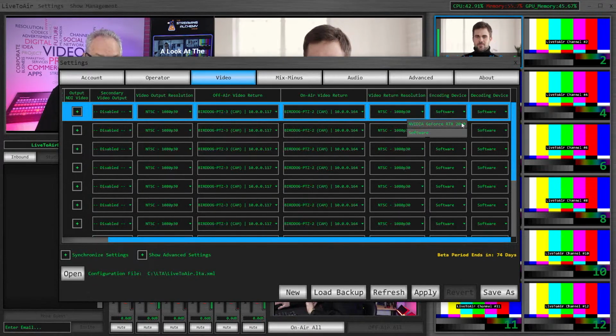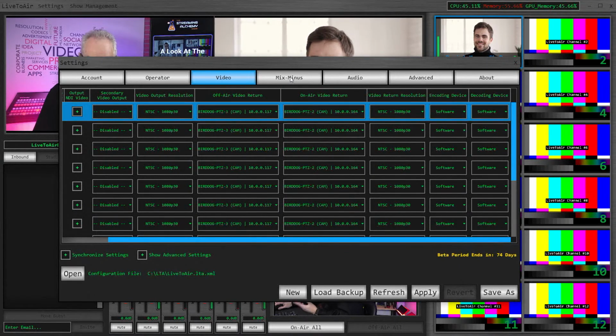So if I had Quadros, I could set all of these inputs and outputs to work on the Quadro card because they have unlimited encodes and decodes. You also can have multiple GPUs in your system. So if you have two lower end GPUs, you could use both of them if they're Quadros to do encodes, and that takes load off the CPU. So there's a lot of capability in the way we have this set up for your video.